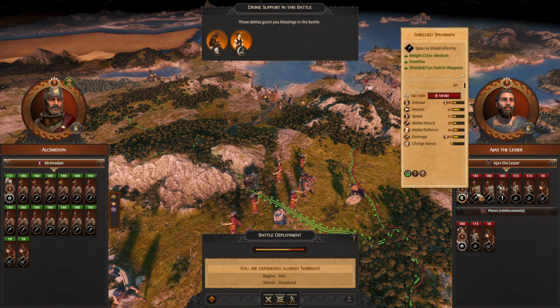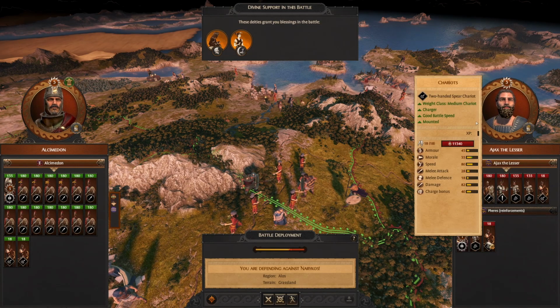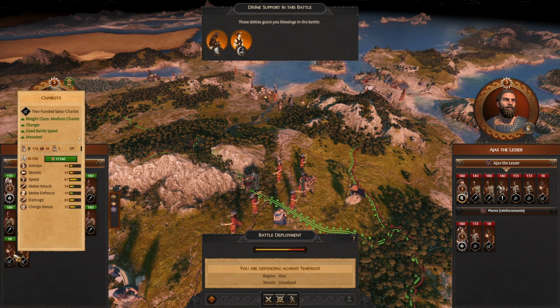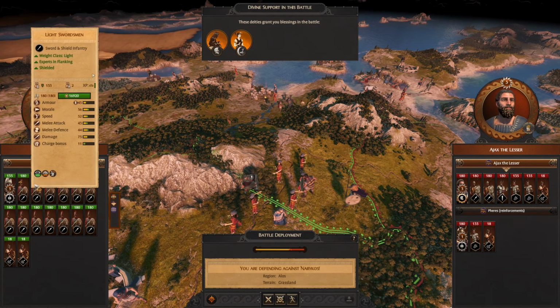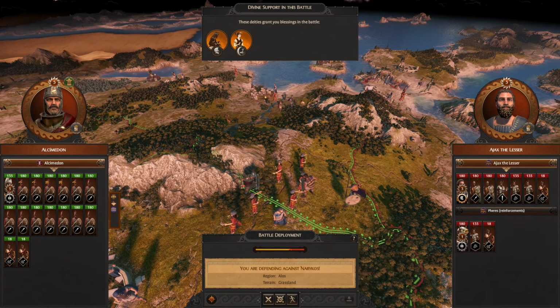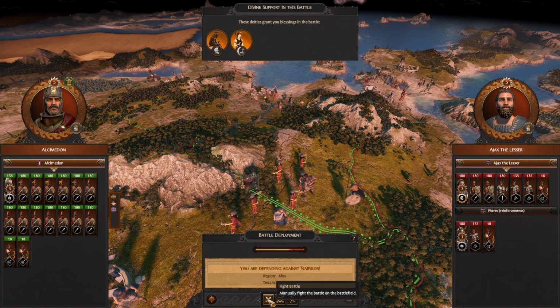Alright, so Ajax the Lesser is attacking us. Interesting. What does he have? Shielded spearmen, heavy javelin throwers, chariots. Few of them, it's not the reinforced ones. And we also have chariots for the very first time in the campaign, and a spam of light swordsmen. Yeah, let's go and get some experience from those guys. Or we will lose two of them. No, we need to do this one manually.